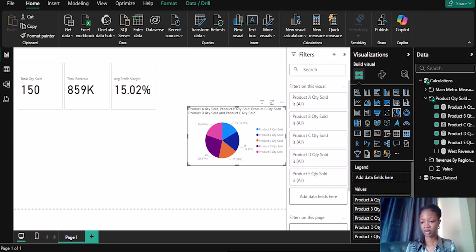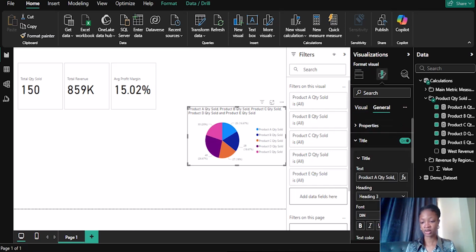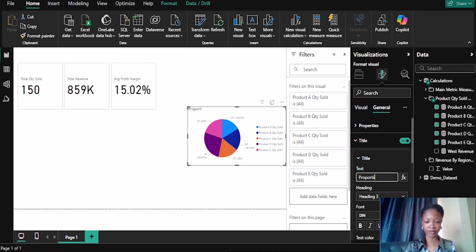So I'll make sure the pie chart visual is selected, and I'll come to format my visual, and I'll come to general, title, and let's just name it proportion of products quantity.